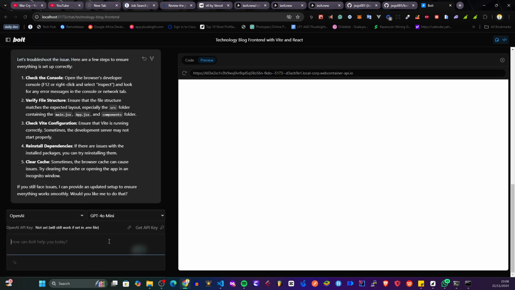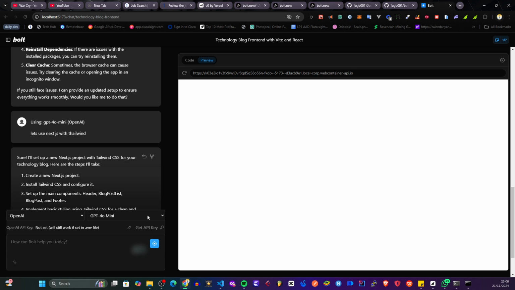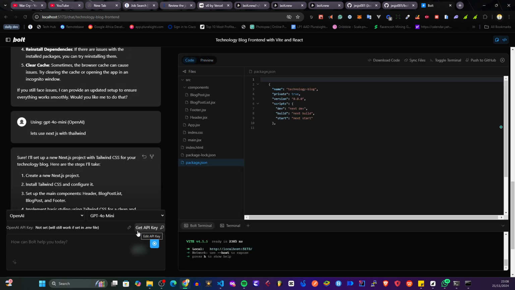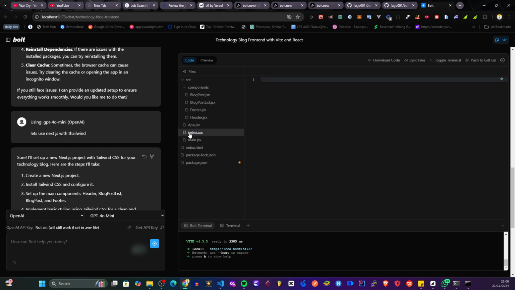Okay, I'm just going to say let's use Next.js with Tailwind. What is happening is it's not starting, you have to restart the app.